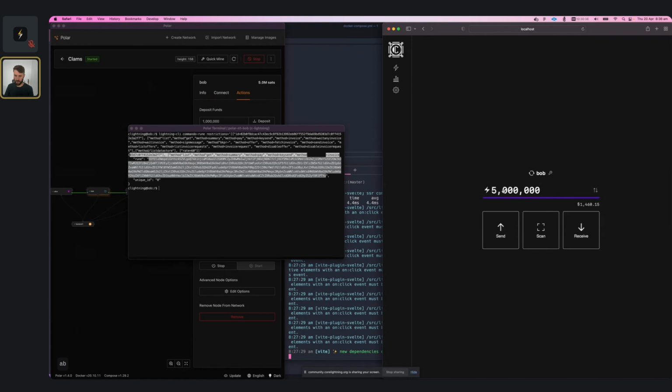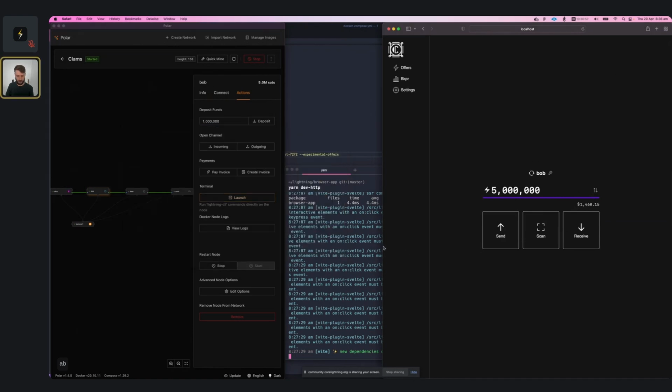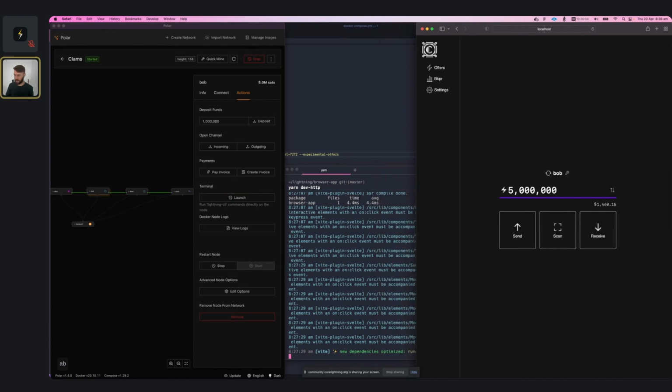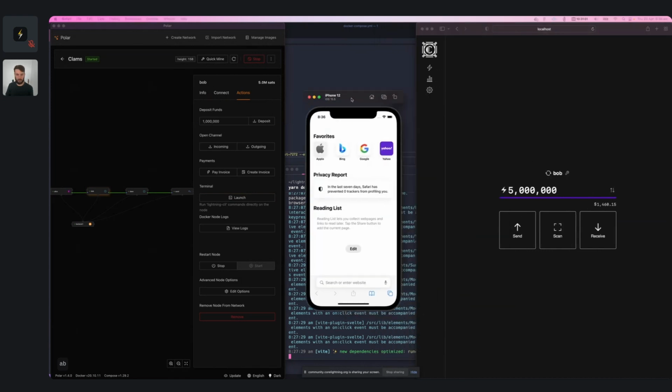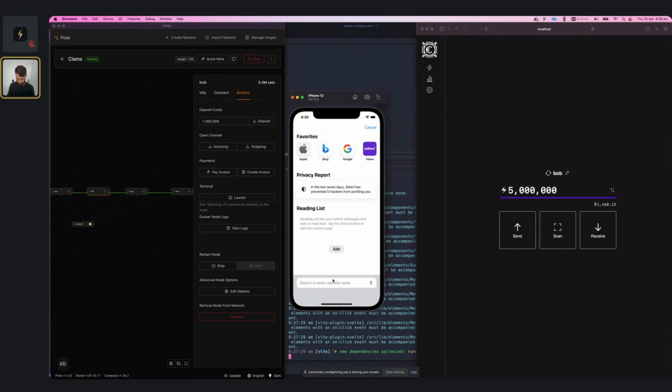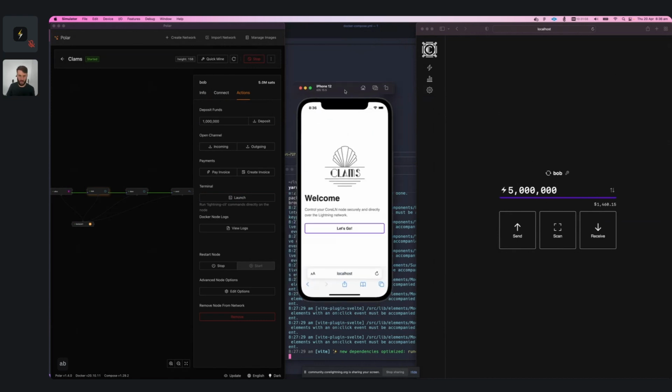So it shows the Lightning balance here. It won't show any on-chain balance, as I was saying before, because we're not supporting that just yet. And then a fiat balance here if you prefer that, and you can toggle between them, and that'll switch it all out through the app. But I'll go and connect another device here so we can do some transactions between them. It's an iPhone simulator.